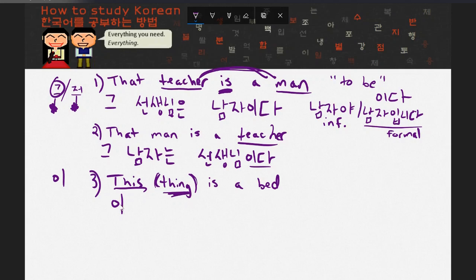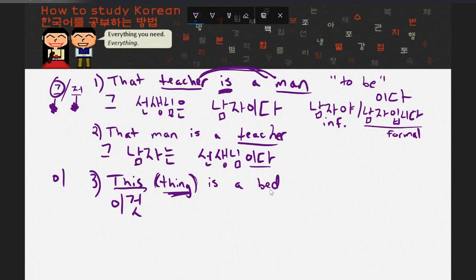So for example, if you want to say this man or this teacher or this car, all of those would actually have a space in between 이 and the next noun. However, the word for this, as in this thing, as in just the actual word meaning this, is a word in itself, and it's simply 이것. Now, you could translate this to this thing because 것 actually means thing, but you could also just think of the meaning or the translation of this word itself as simply this.